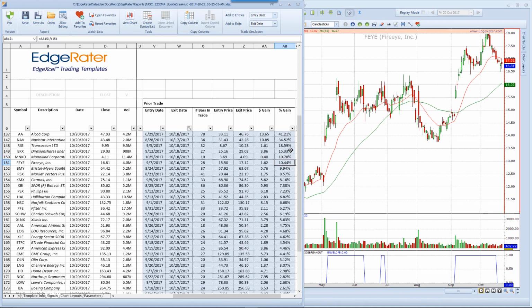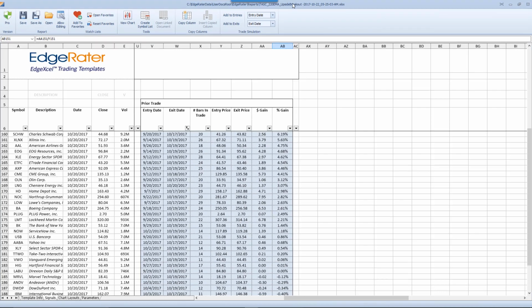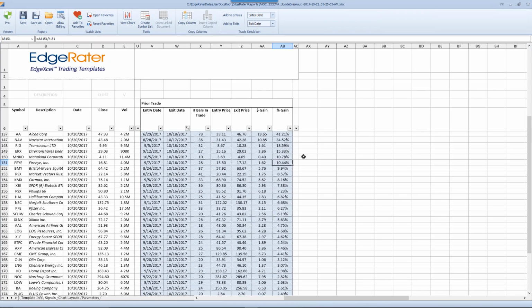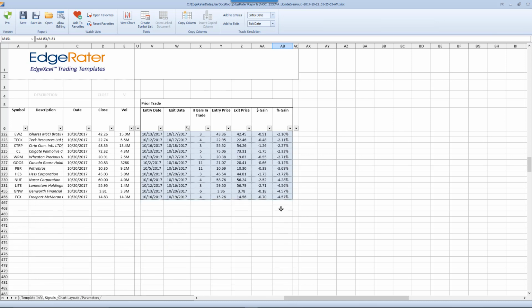Now what I like to do, in order to review this, is see if, by closing the trades, the week was a positive week or a negative week. One way that you can do that easily within this template, or within this report that's produced from the template, is to go to the very end of this column, and at the top here there's an allow editing feature. So in reality what you're looking at here is a spreadsheet, and spreadsheets generally have calculation capabilities. It's no different in this spreadsheet.